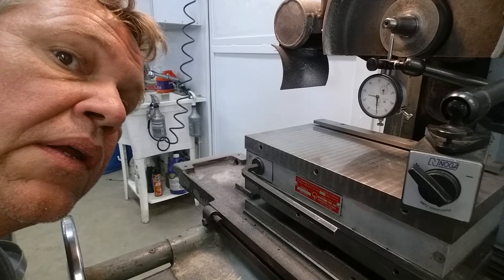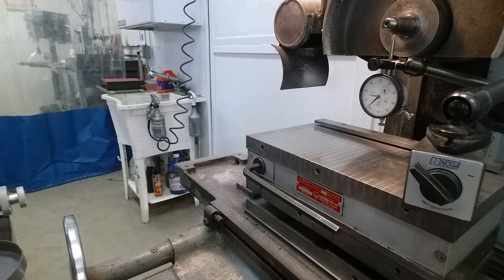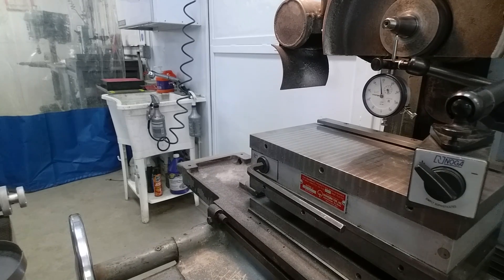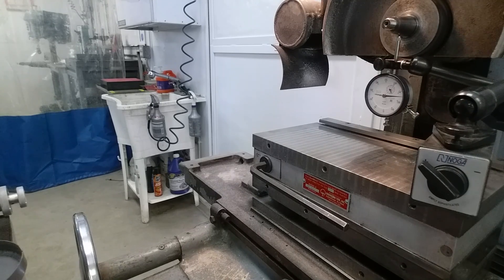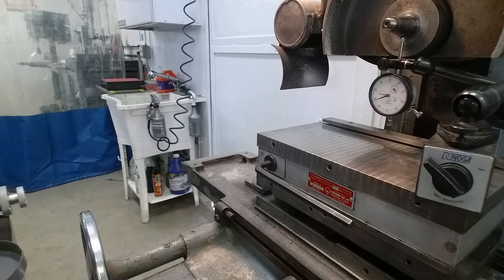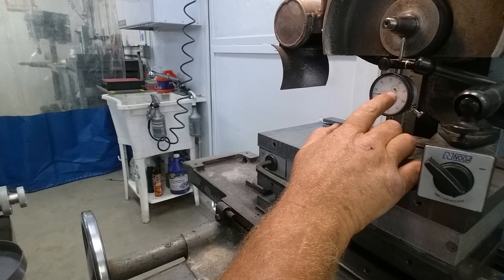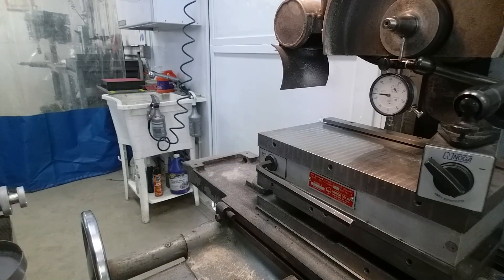Okay, you can see the gauge. Let's go: one, two, three, four, five — halfway there — six, seven, eight, nine, and coming up on ten. We should see 0.125. On our secondary gauge we've got the hundred-thousandths, and yeah — 25. That's our taper per foot that we were looking for.